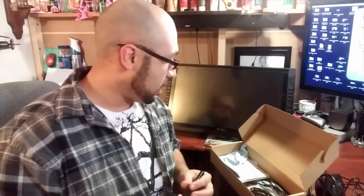This is the exact same pen that I've been using since I got it a little over a month ago, maybe like the beginning of January. And I was hoping that they were going to get their passive pen that they use for the Artist 10S and all of their lines of tablets, from the Star 1 all the way to the Star 5. I thought they would use their passive technology to improve on this pen. But unfortunately, they're still using the battery-operated pen.